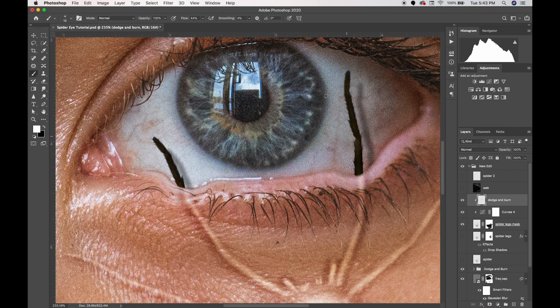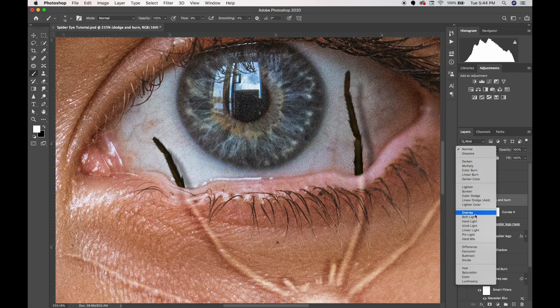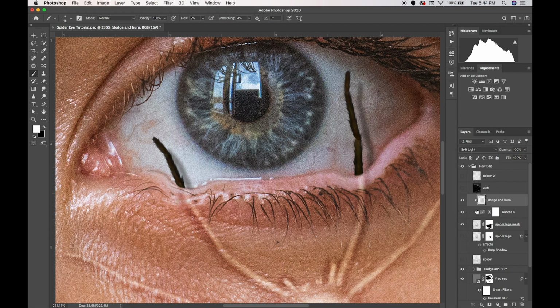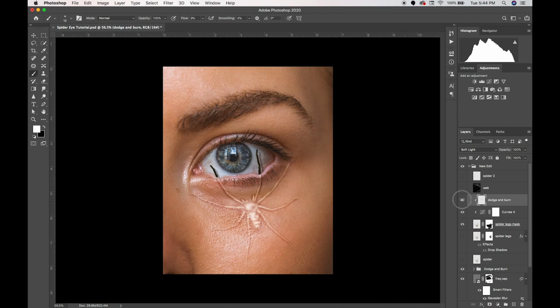So this is kind of just a quick and dirty way to do dodge and burn, but for something like this, it works pretty nicely. So let's paint in some of those highlights, giving the leg some more depth. Change the blend mode to soft light, and then that'll make it a lot cleaner. So I can see on and off, just helps round it out, makes it feel more realistic. So let's take a look before and after. We can change up opacity down to, let's do 80. I think that'll look better.